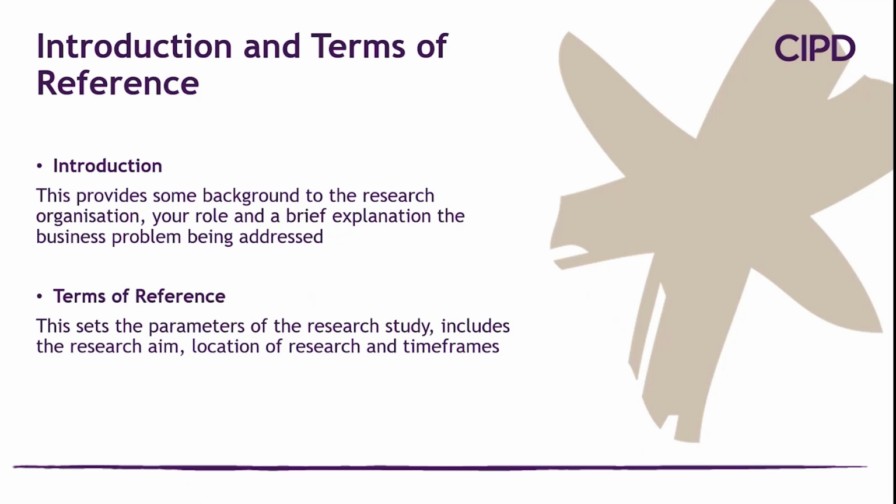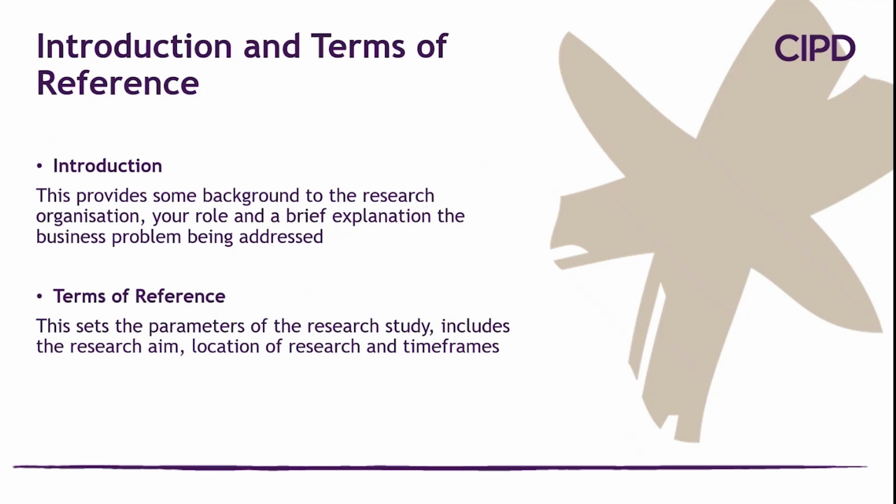As a reference, the purpose of that is to set the scope or the parameters of the research study. So it will start by you writing the research aim. And the research aim needs to be as clear and focused as you possibly can, because that really will set the direction of your study. It does take some time, I'd say, to actually come up with a very focused research aim.